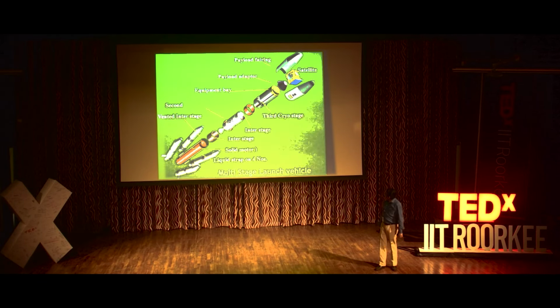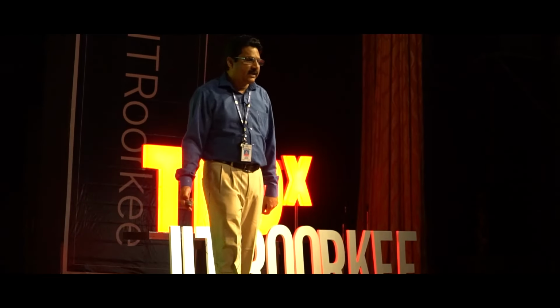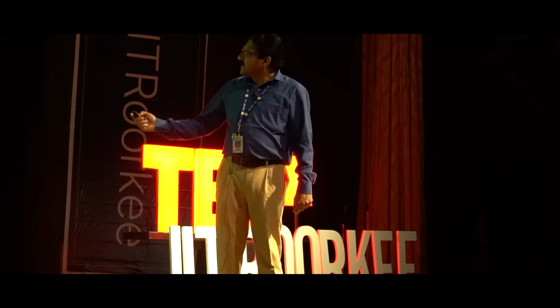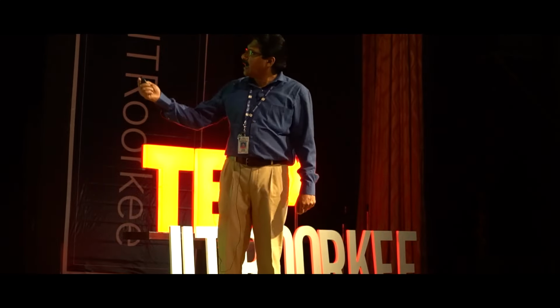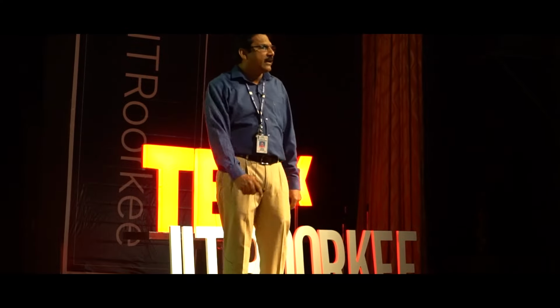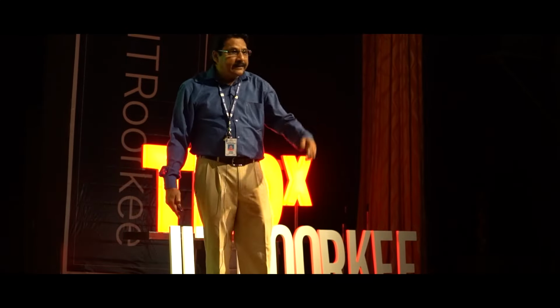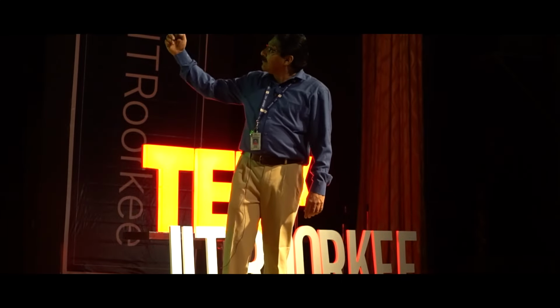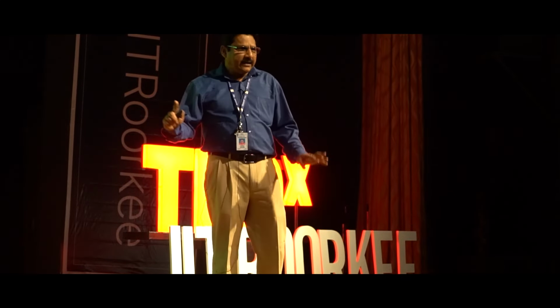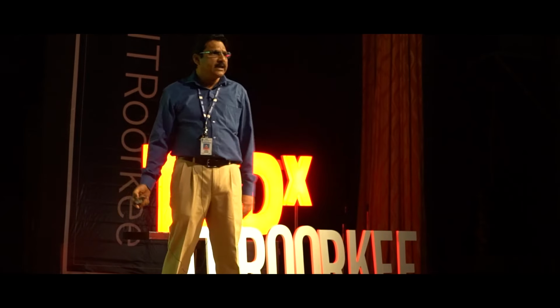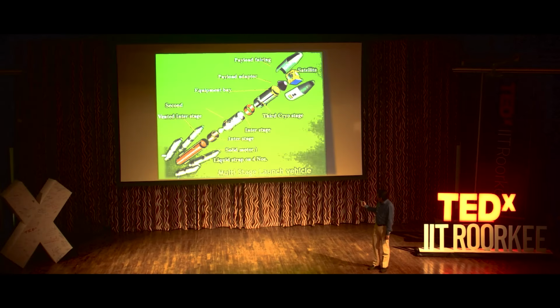Now what I am showing here is a typical multi-stage vehicle which we in ISRO are using. It's a GSLV. You can see the different stages of the vehicle. As the launch vehicle goes, you can see that these different stages are expended. And finally, after the satellite is ejected, you don't have the vehicle to be used again and again.